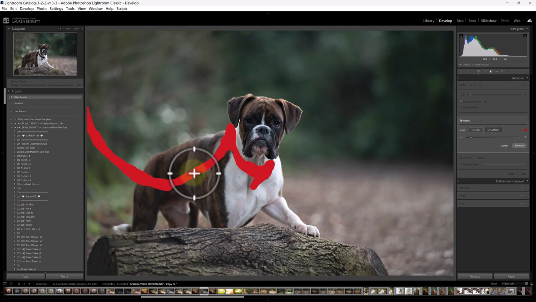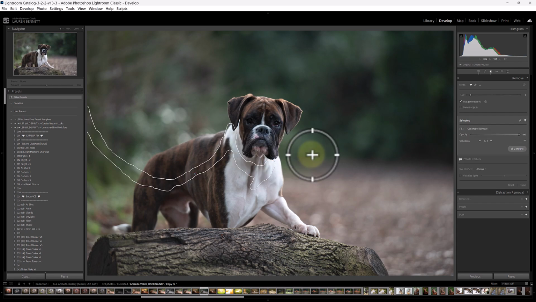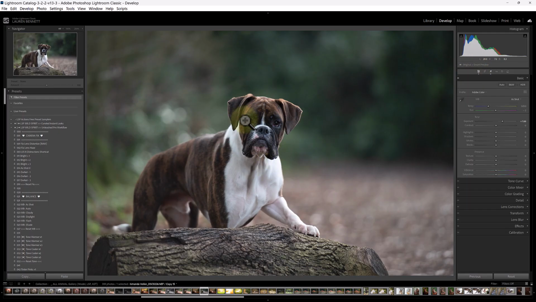So I'm just going over as we did before, using Lightroom's remove. This is a terrible selection. I do apologise, but it's okay because Lightroom's going to get it. And you can hold down Alt to remove anything from your selection to tailor it in if you wanted to at any point to get that really good, and hit remove.